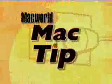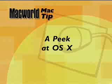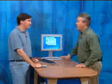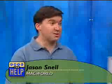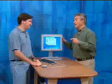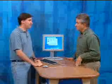Hey. I've been waiting for this tip for about 6 years. So have the rest of us. Today, a peek at, yes, it's here, OS 10, from Macworld Magazine, Jason Snell, who brought it here. Now, Apple has been working on this going back to the days of Rhapsody, right? Right. Even before that, they were trying to work on a new version of the Mac OS. There was Pink, there was Copland, there was Rhapsody. There was Gershwin. If you really started from the beginning, when they announced they were going to do this, it's literally been almost 6 or 7 years. Yeah, and this development's been going on for probably 2.5 years now.